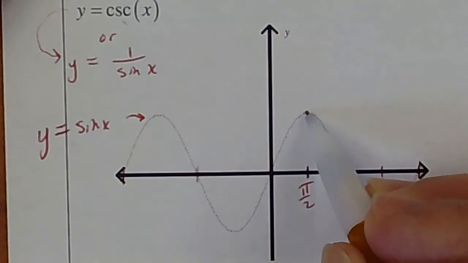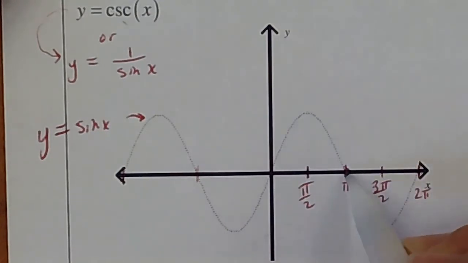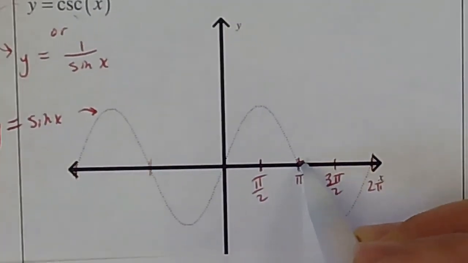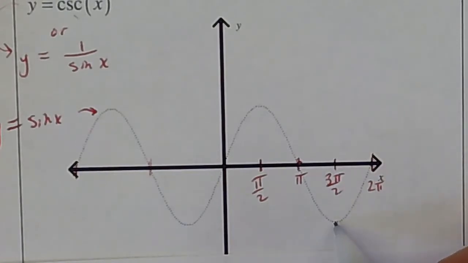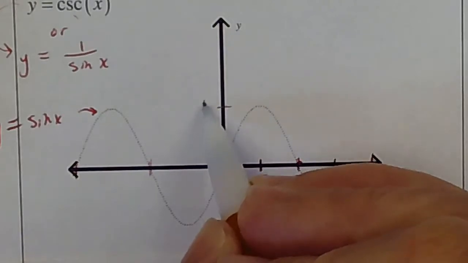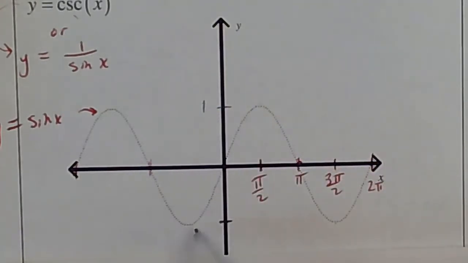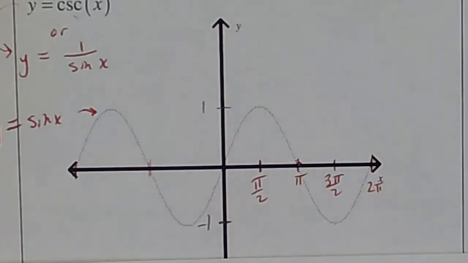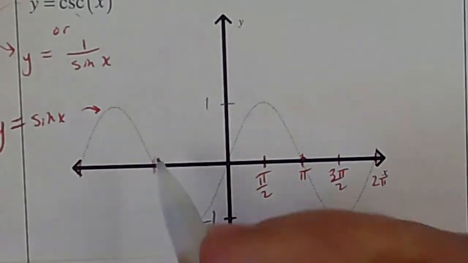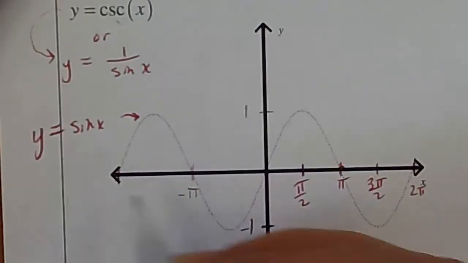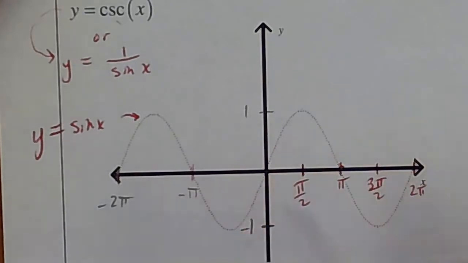And then we know the pattern for sine comes down back to the midline. Next tick mark, it goes down to the minimum. And then 2 pi. So this is a y value of 1, and this is a y value of -1 here for the parent function. Okay, so this one naturally is going to be -pi, and then this is going to be -2 pi way over here.